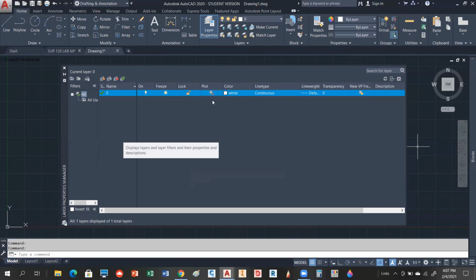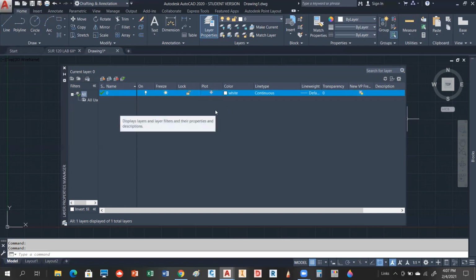Now you have to be careful with this one. If you go in and create layers right now in this state, every layer that I create is going to be no plot. And so what will happen is you'll draw all your objects and everything looks good, and you'll go to print and you'll say, well, I don't have any objects showing up in my preview. And typically the reason is that you've got everything set to a no plot state. So I usually don't set that until I'm ready to plot, actually.